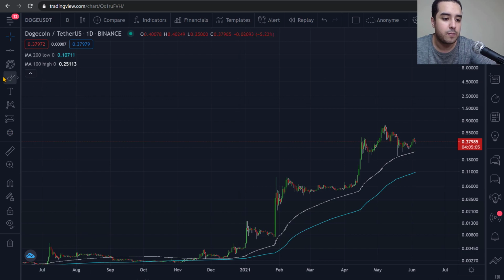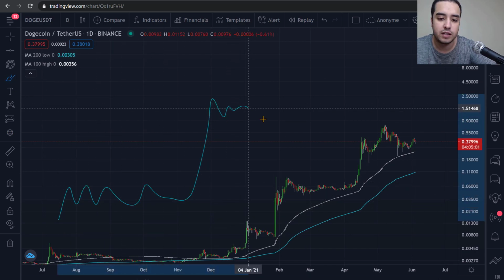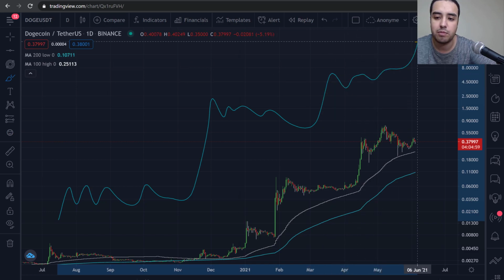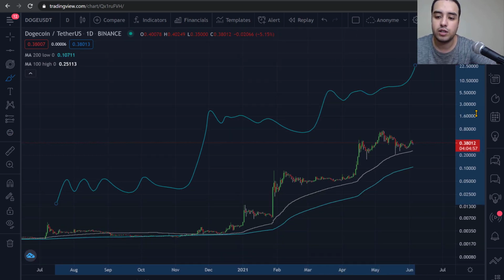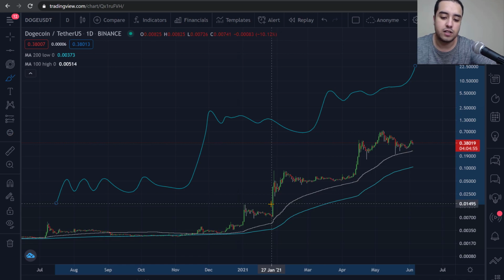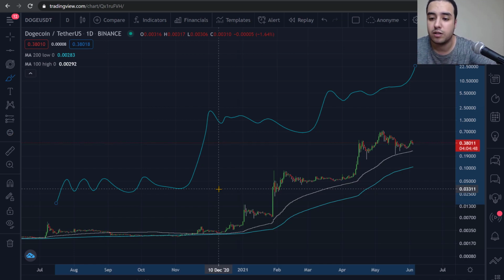You see that there is an accumulation, then a pump, then accumulation, then a pump, then accumulation, then a pump, etc. Till now, if you invested in Dogecoin maybe later this year or maybe the previous year, you are still in gain. You're still in profit. So based on that, we are going to see what happens next.